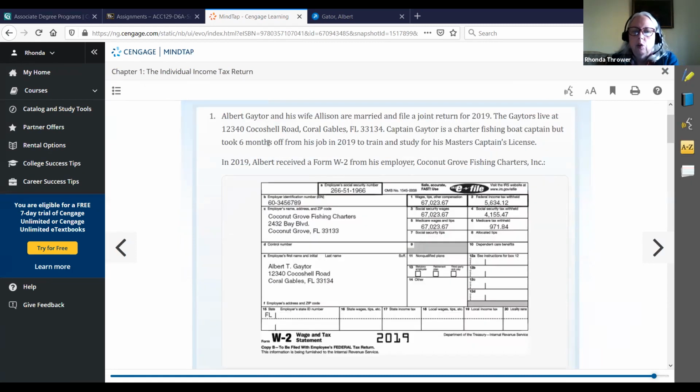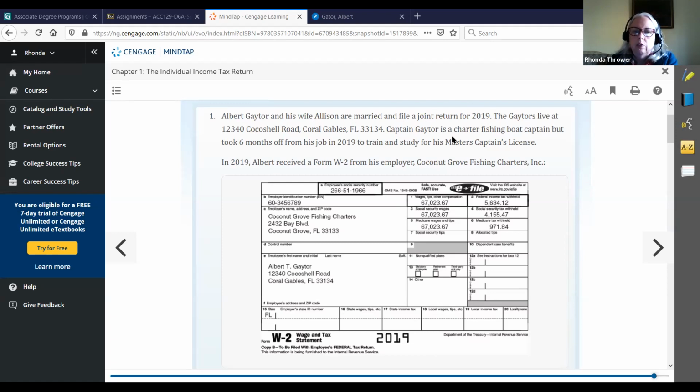And you can see we're going to be Albert Gator, and we're preparing the return for him and his wife who are filing a joint return. And here's for the year 2019. That's why I use 2019 on this particular problem. They ask you to do that.